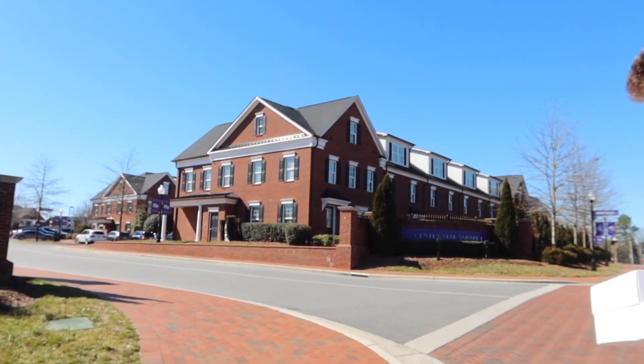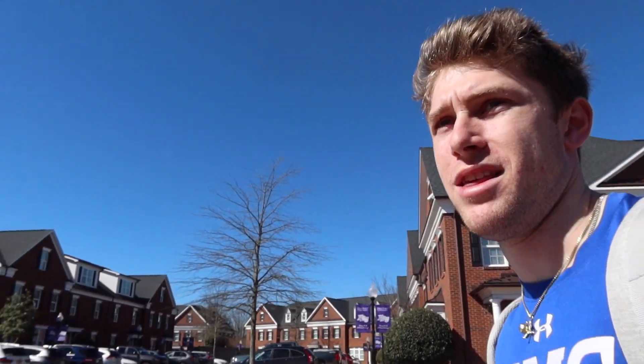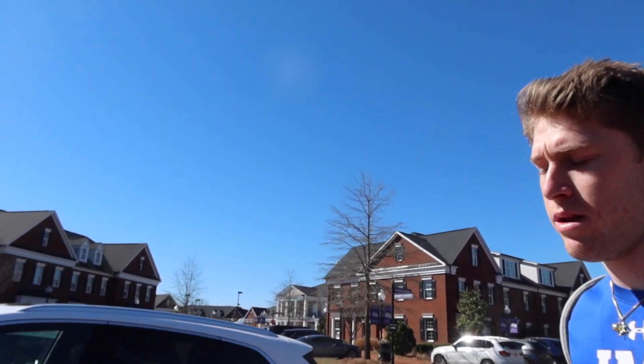I live in the best dorm in the best location on campus — a third-floor room with a beautiful view — so I personally think I live in the most beautiful dorm in the entire country. The parking is better in Centennial 1 than in Centennial 2, we have the post office on our side, and we also have a better gym with more cardio machines, more free weights, and more equipment overall. We're also right next to the Greek circle.